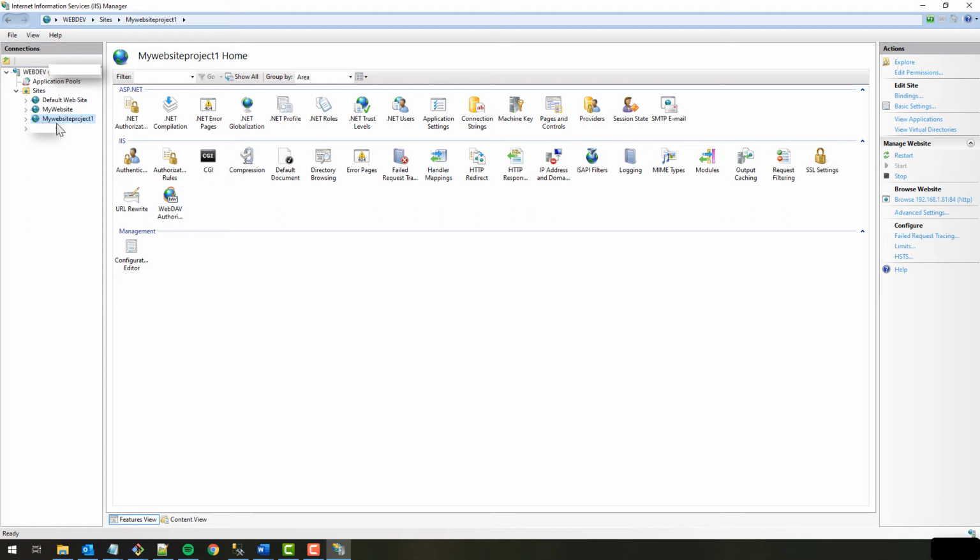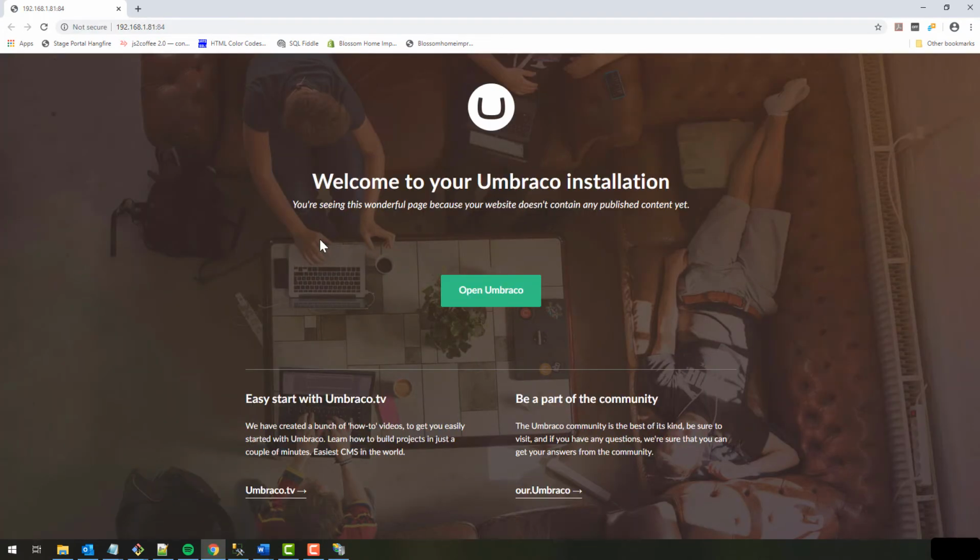So what it does, it allows us to develop our website a lot faster because we can easily access it using any browser and any link that is pointing to this website. So to open up that website, on the right hand side of your screen you should be able to see browse website. So click that and it's now opening it on a Chrome browser. And here you go, it's opened up.